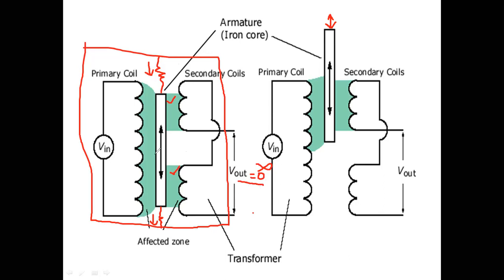Okay, when will the core not be at the center position? The core is suspended here through the spring. So what will happen if the stiffness of spring is lost? The spring may elongate much more. So these springs are used to make the core lie at center position only.